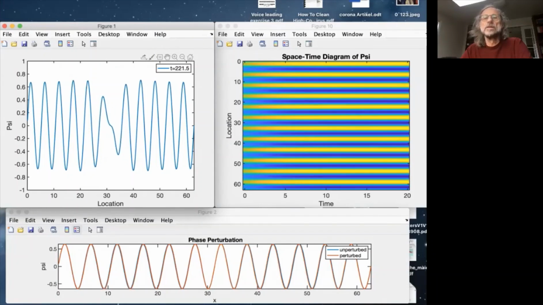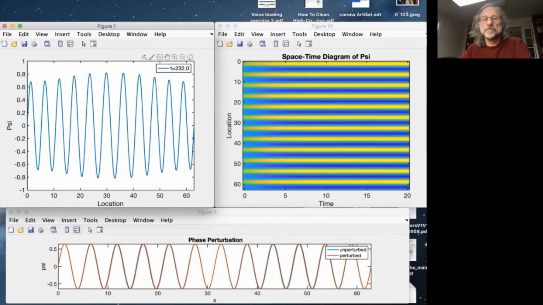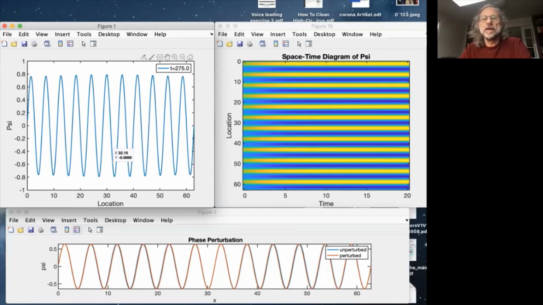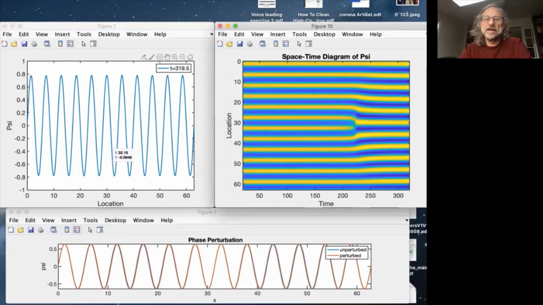And now something really qualitatively happened, where one of those wavelengths actually just disappeared. So we see that the linear evolution was that the perturbation grows, and at some point it becomes very fast, and then we just lost a wavelength. That means that initially the wavelength was too short and the wave number too large. After the perturbation kicked in, we removed one wavelength, and so the overall wave number became smaller and the system ended up in the stable regime.